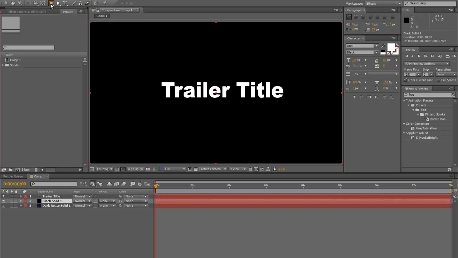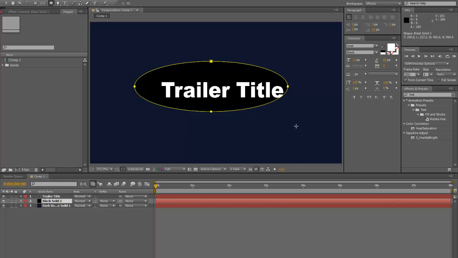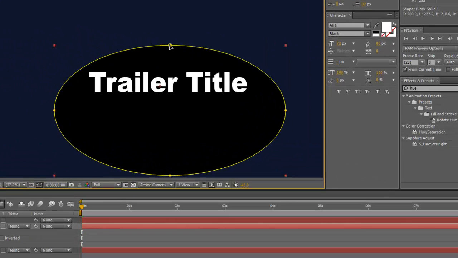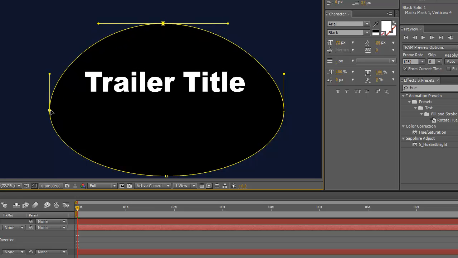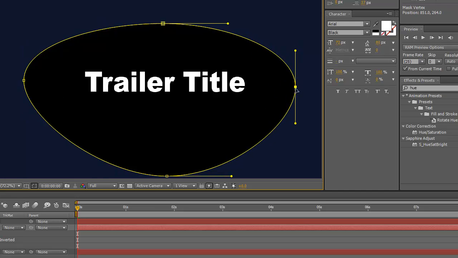Just at the top of the screen there's a useful marquee tool, which is an instant marquee tool. So all you need to do is draw the shape of your marquee. If you change the mouse back to an arrow, then you can change the shape of the marquee to whatever you want. If you want an unusual shape, or you just want an elliptical marquee, you can adjust it until you get basically what you're after.